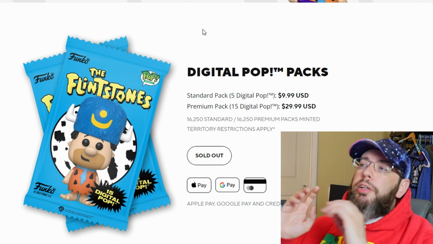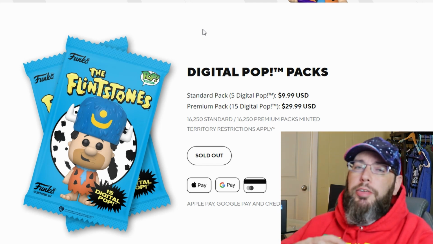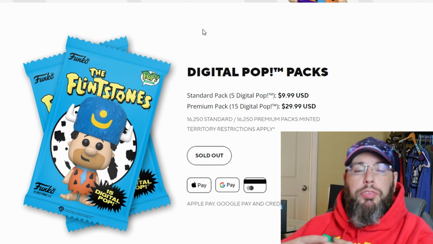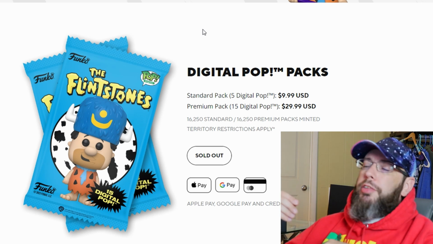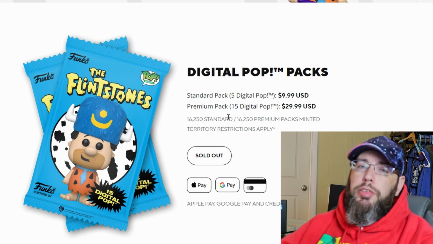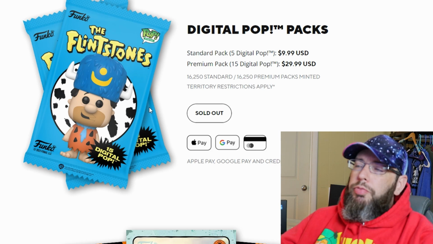There are two types of packs, standard packs and premium packs. Standard packs come with five digital pops, and it's $10 for the pack. Premium packs is three times, so 15 digital pops, or aka 15 cards, and it's $30. There were 16,250 standard and 16,250 premium packs in this, so a pretty big drop, and got Fred Flintstone here.